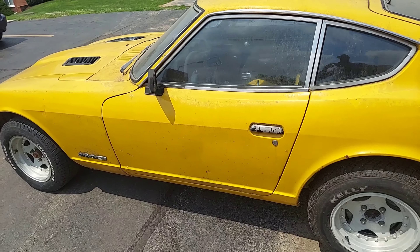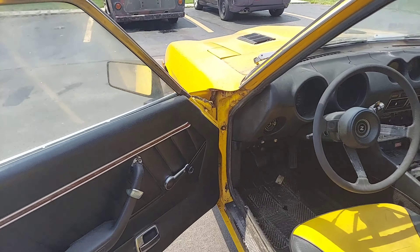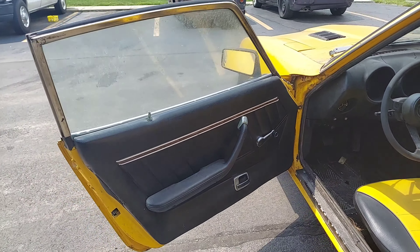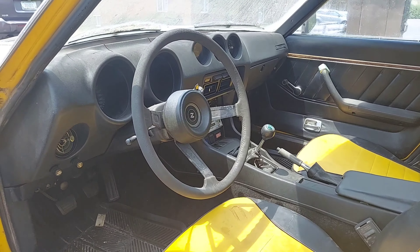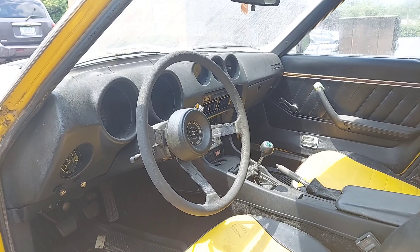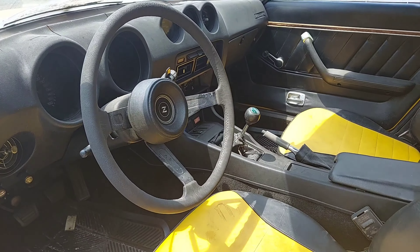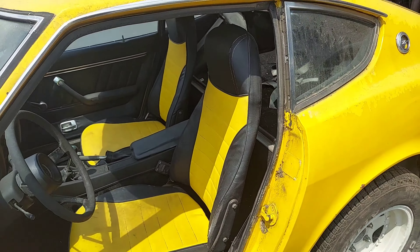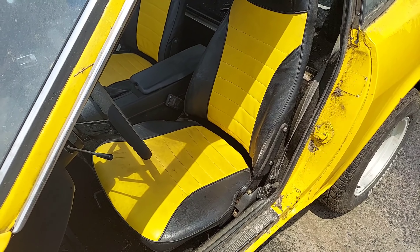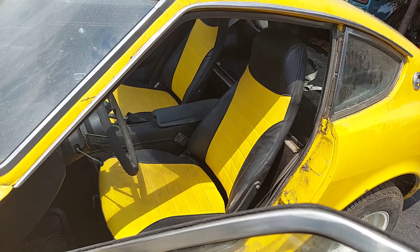Let's take a look at this car and see what she has to offer. She comes with some American Racing mag wheels — 14 by 7s, I believe. Center caps are not included; we don't know what happened to them. She is a pretty nice car but she will definitely need floor pan and frame rail replacement. That's what we recommend with all our cars, and this one definitely is going to need it.